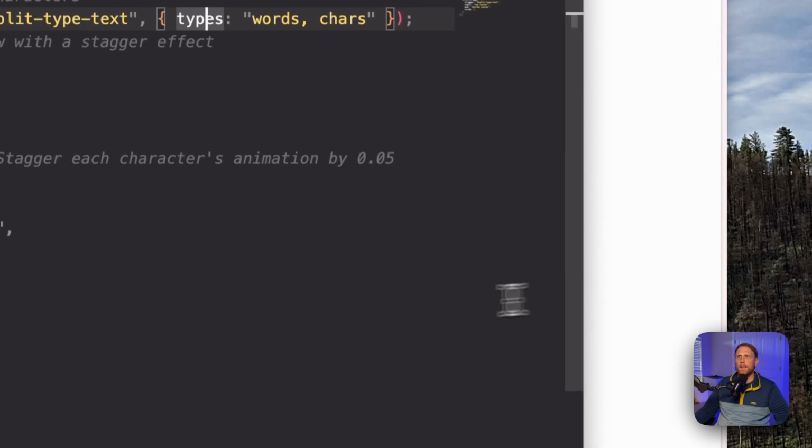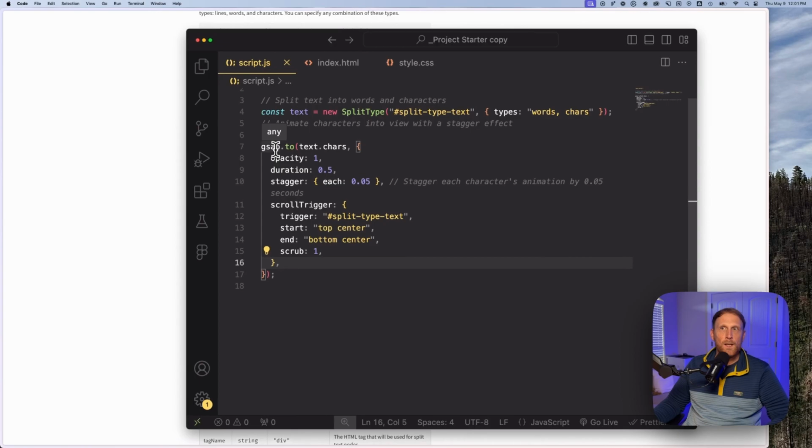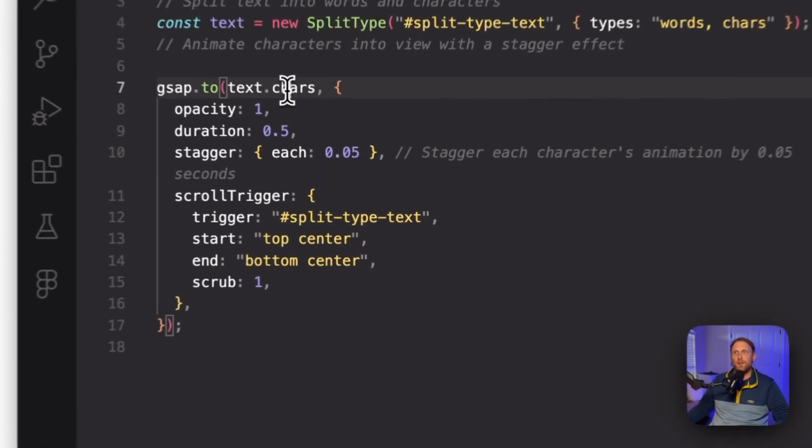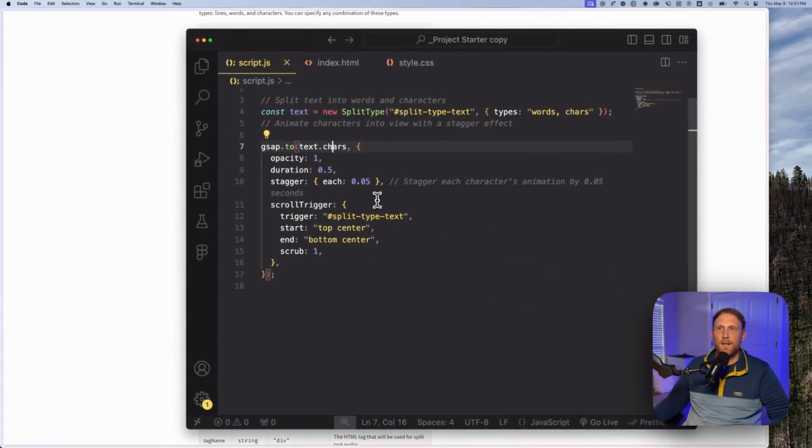And then we're going to come back over here. And if you've noticed, I've opened up just a simple gsap.to tween. And so this is really all the code that you're going to need in the project. Mainly, it's just getting things set up with these different links. So gsap.to, you have your text.chars. This is, remember, from our NPM page over here for the SplitType. And then this is the animation that I'm going to do. You could have your own animation, but the animation that I want is I simply just want to fade these in. So I'm going to go from opacity of 0.25, remember inside of our project, to 1.